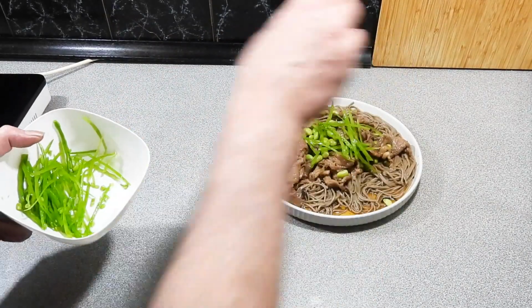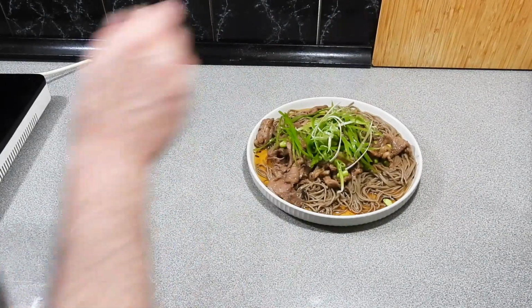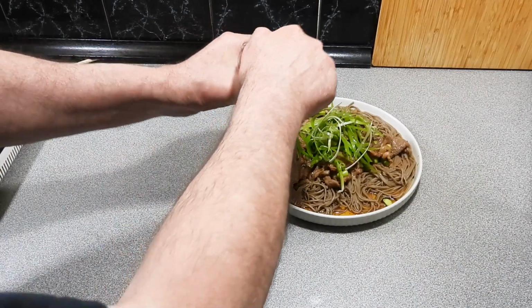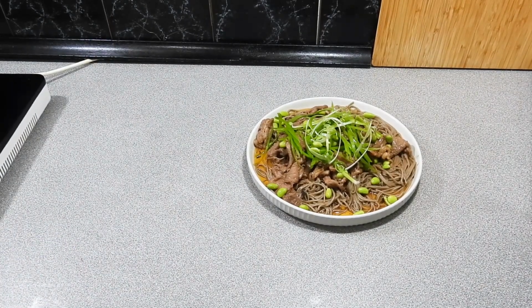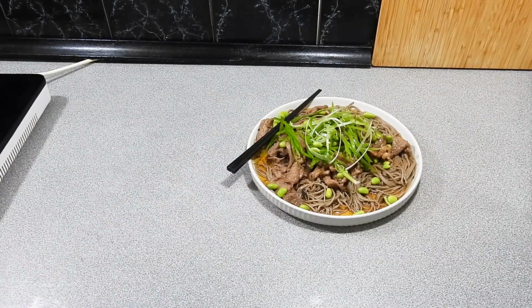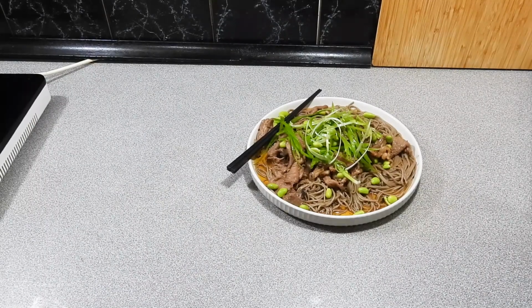Serve that beef on top of some of your soba noodles, and here I've got a few snow peas that I've julienned lengthways just for a little bit of a difference. A few spring onions, which I've also given a nice thin slice, and add a couple more edamame beans on top, and there you go. You've got KP's teriyaki beef with soba noodles. Very quick recipe to do, very easy, perfect for spring and summertime.